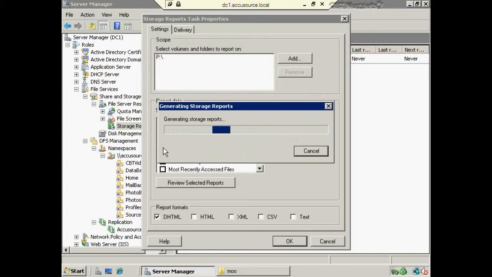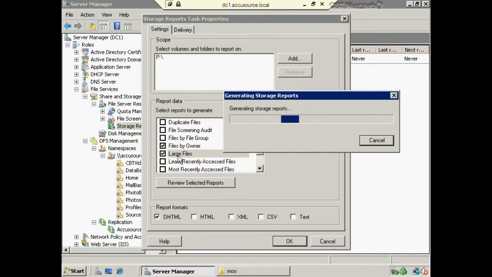I can also see, and I can move this out of the way a little bit here, I can also scan against it to see when they were most recently accessed or least recently accessed, and I can see if we really even need those files anymore, or at least contact the users about their use of those files so that we can then make a more intelligent determination on a reasonable size for the quotas that we're going to create.